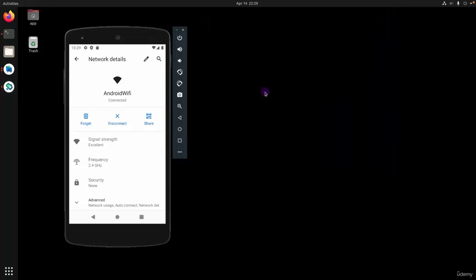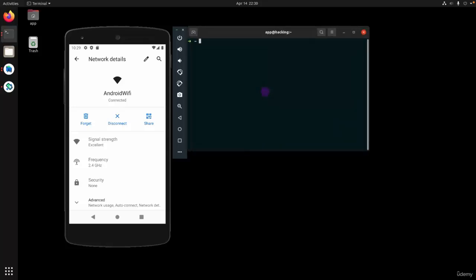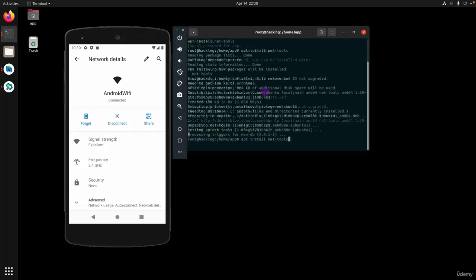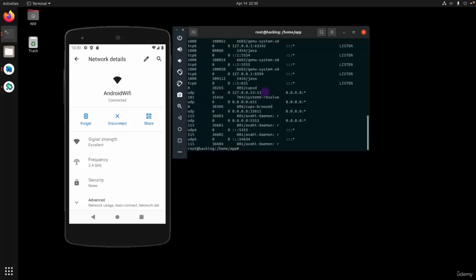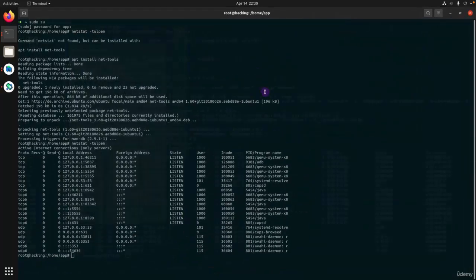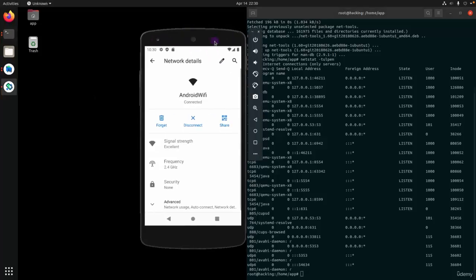Let's see. Okay, to connect to them, we need to figure out something first. So therefore we are opening a terminal, and then we are getting root privileges, and then we are using netstat and this one. Oh, okay, we have to install those net tools first, okay. All right, and now we repeat this command. Let's make this a little bit larger. Let's swap this a little bit.